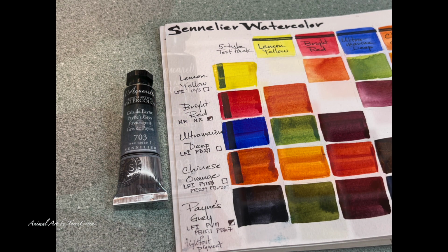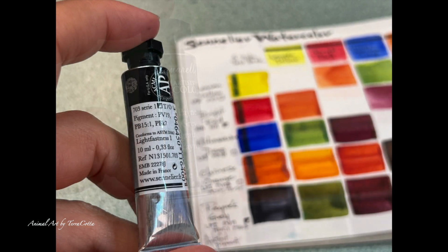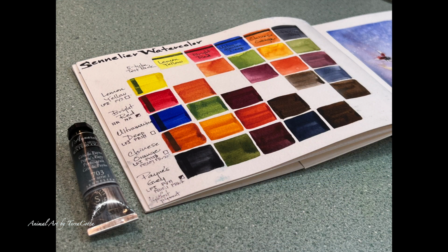Payne's Gray. Now Payne's Gray is another 3 pigment paint. It has Pigment Violet 19, transparent, Pigment Blue 15:1, transparent, and Pigment Black 7, which is semi-transparent. Pigment Black 7 is carbon black. Carbon leaves sediment in the paint, and that means this paint is going to be a little affected by that, making it a semi-transparent color.